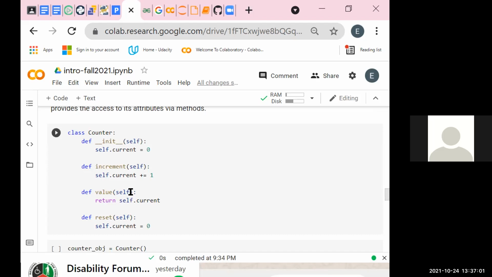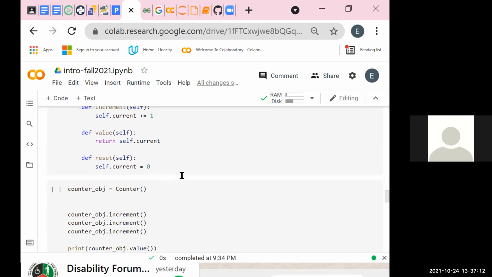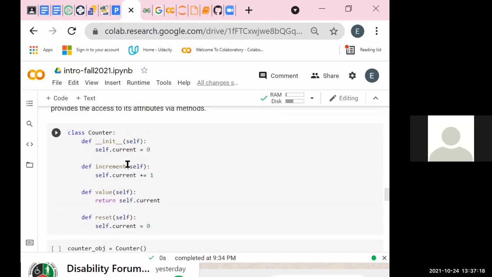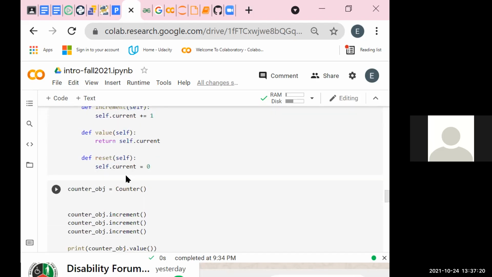Then we create another function that increments: 0 add 1 gives 1, add 1 gives 2, add 1 gives 3, something like that. Then the value method returns the value itself, and the reset changes the value of current back to 0.